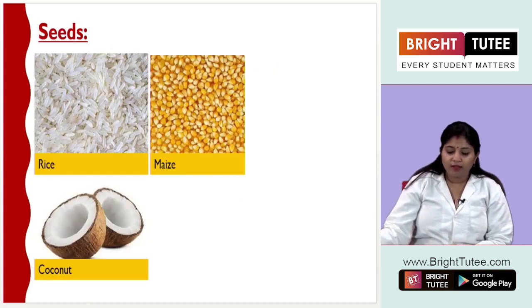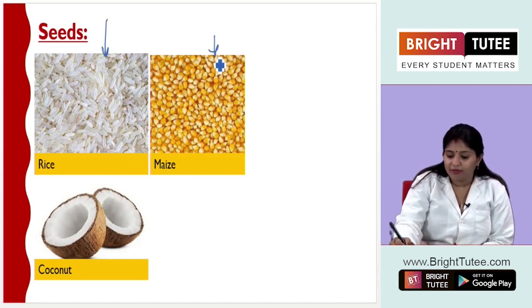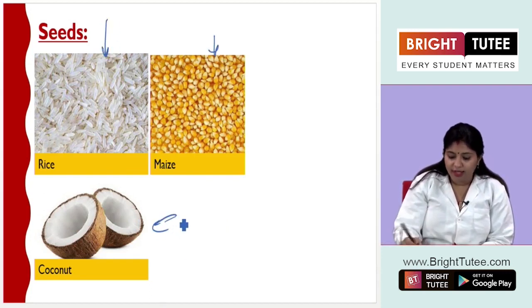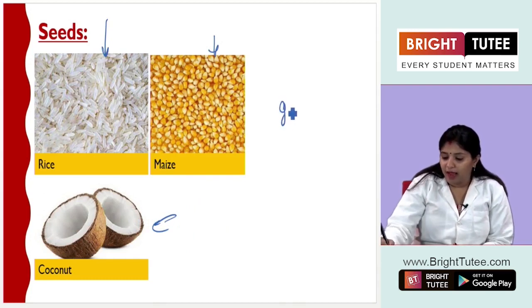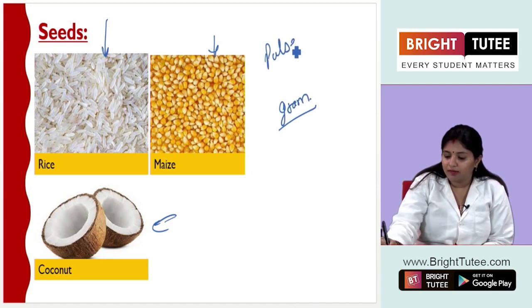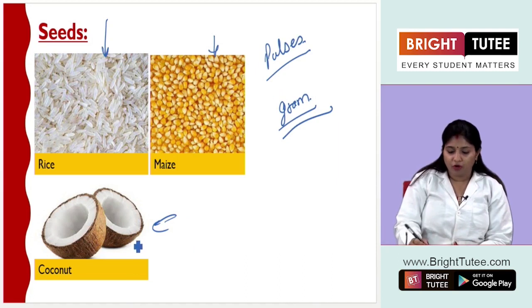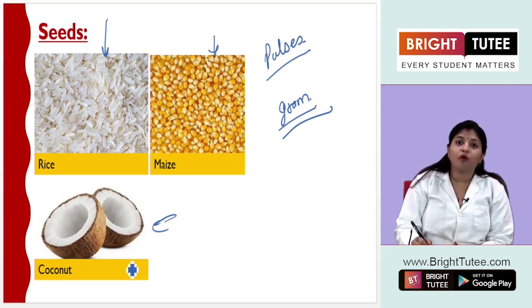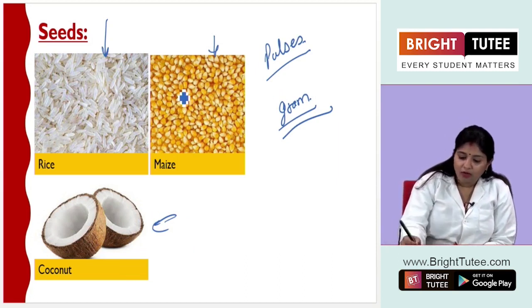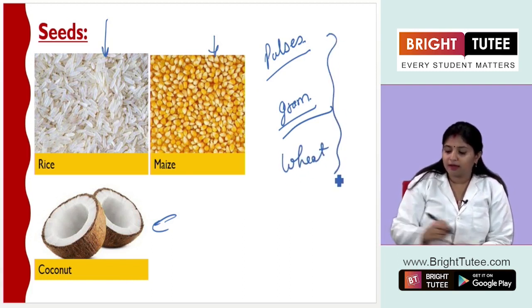Then what else are we eating? We are eating seeds. What are the different seeds that we are eating on a daily basis? We are eating rice, we are eating maize, then coconut again is a seed, then you have gram, right? So different other pulses, right? All these are seeds that we are eating, right? So if we talk about coconut, this also gives us oil, right? And even wheat for that matter is a seed, right? So all these are seeds.